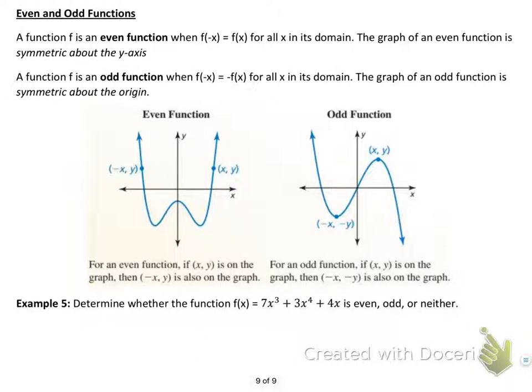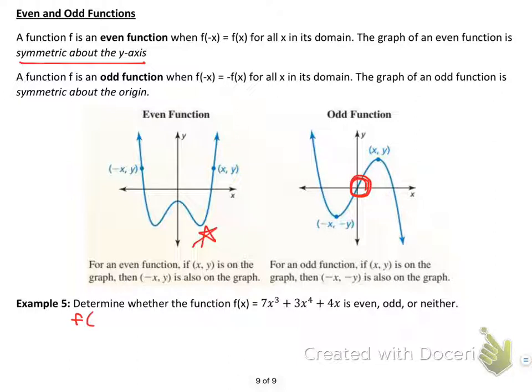Graphically, if it's symmetric about the y-axis, so if it's a perfect reflection like you see here, then it is an even function. If it's symmetric about the origin, that's right here, then it is odd. And if it is symmetric about neither of them, then it's neither, if it doesn't have that symmetry right there. So let's try this. We'll see what happens. First thing, this is algebraically. I did not give you much room.